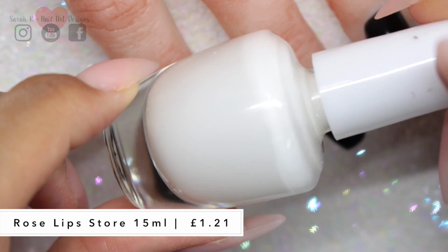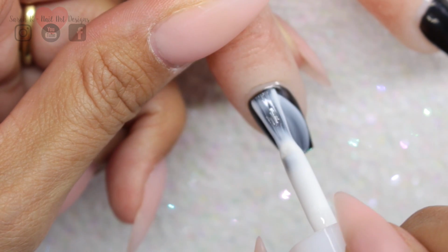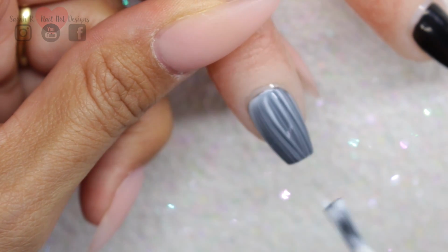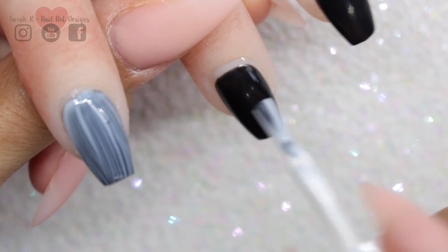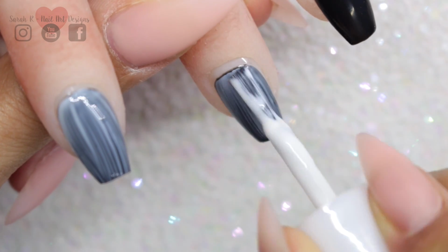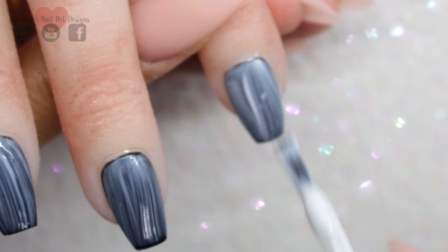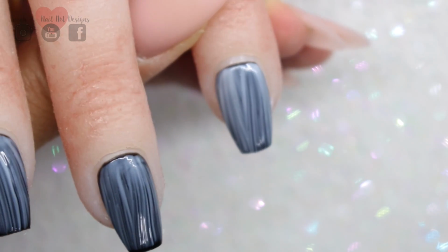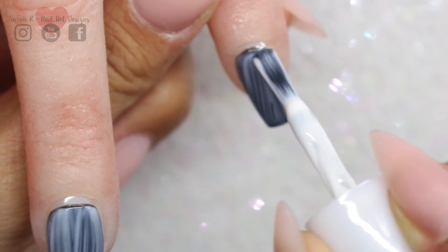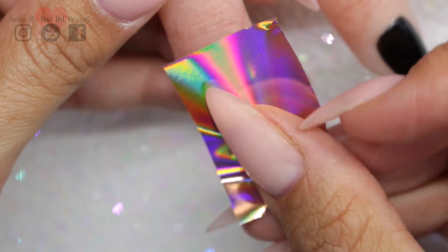So next one is from the Rose Lips store on AliExpress. It's 15 mils and this was £1.21. So this smelt a bit like the glue that you used at primary school, and I was a bit concerned about the brush strokes in it. I didn't know if they were going to dry like that as well, and then it would sort of make the foil bumpy, but it actually didn't. It wasn't too bad, and it didn't take too long to dry either. So again, that one goes clear, so you know when it's ready.